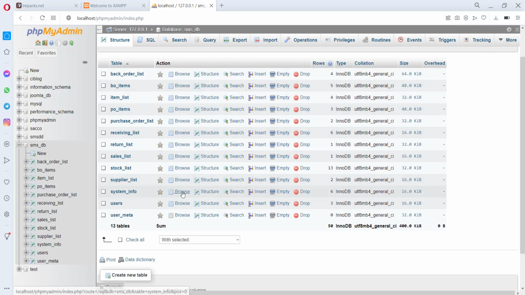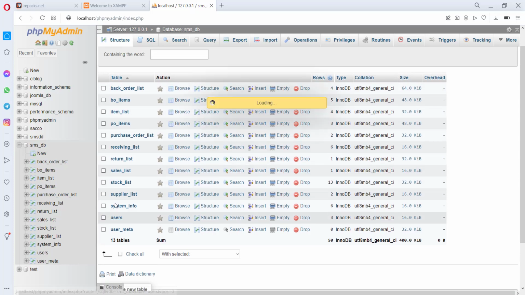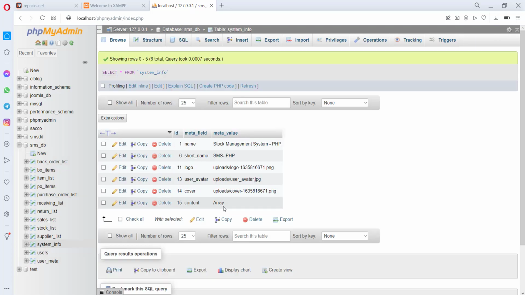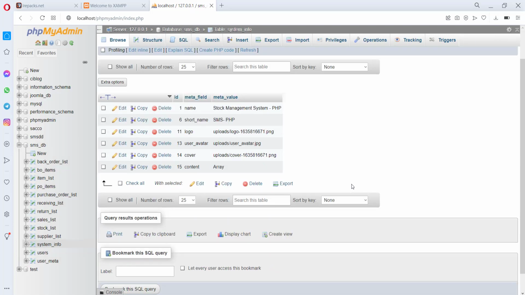It will give me the following. There is a users meta, there's a systems info, suppliers list, stocks, you name it. And let's pick the users table. And then in the users table, you then actually realize that we've got the following. We've got the ID, we've got the meta field, we've got the meta value. That's for our table.